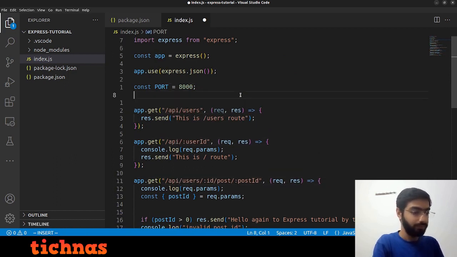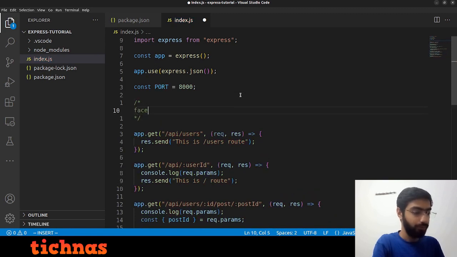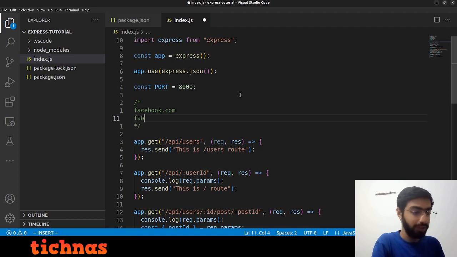And why is this the case? Let's say you have a website, facebook.com. This website has both a front end and a back end. Just hypothetically assume that there is an API for getting users, and that is /users, which is a GET request.